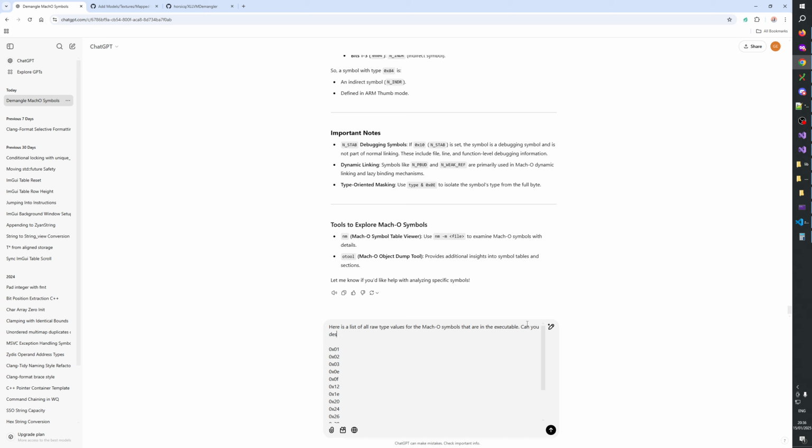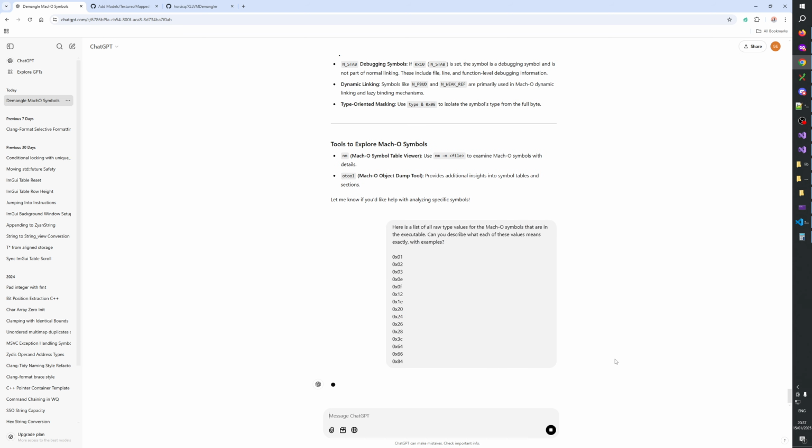Can you describe what each of these values means exactly? With examples to confirm, to confirm that the explanations are correct. Let's see.